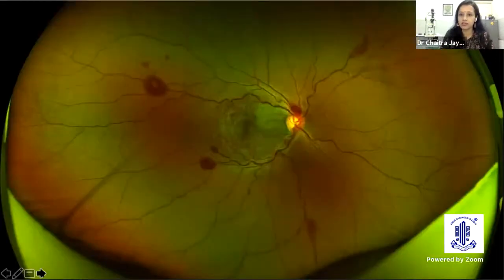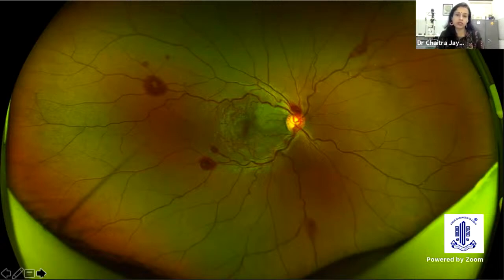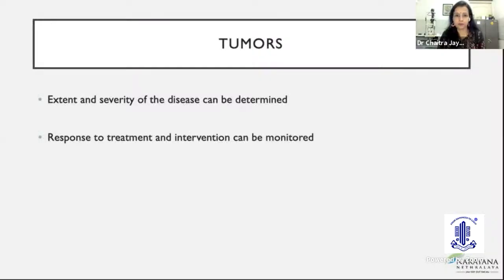This is a young intern, an MBBS student, who came in like this. She's just 23 years old, came in with this presentation, turned out to have a protein S or a protein C deficiency, and now she's on treatment. Luckily, the other eye is fine. And if you notice here, I don't know if you can see my cursor, there was also a small arteriolar occlusion, which gave a scotoma. Now she's definitely getting better with treatment.